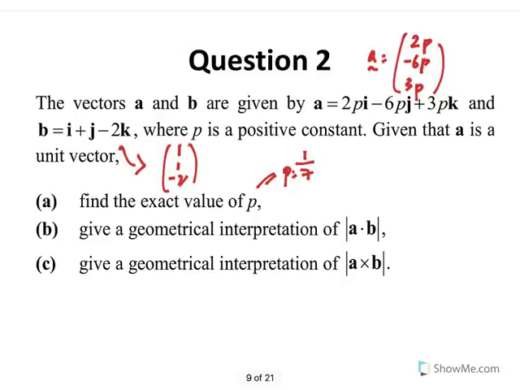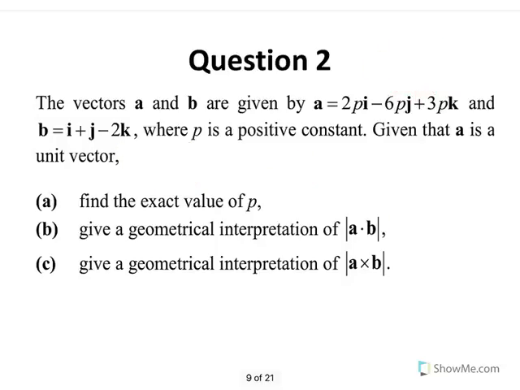How about A dot B? Anyone don't know how to do part B? Okay, very good. This kind of question sometimes frightens you the first time, but geometrical interpretation at this stage is only either the vector of projection or the length of projection. What is A dot B? The key thing here, children, is that A is a unit vector.